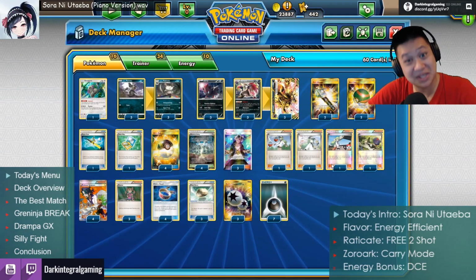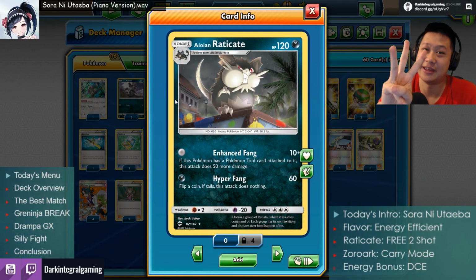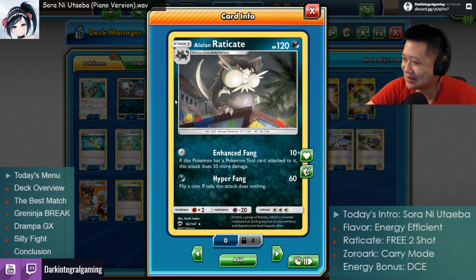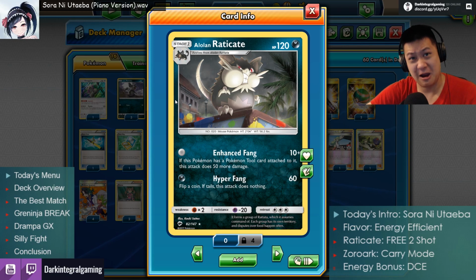Alright, so I'm going to explain to you how this Alolan Raticate Zoroark deck works. And you're going to see it in 3 cheesy matches. Yeah, it works. So, let's get started. Today's intro is Sora Diadaima from the best anime currently, Hero Academy, and let's get started.